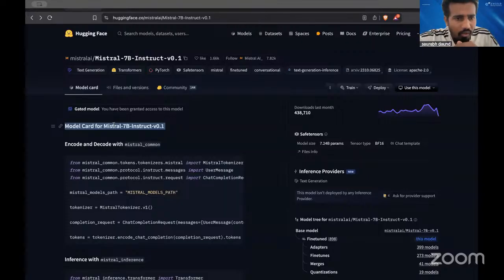The only reason I'm telling you to use this is that I wanted to tell you the power of these LLMs. This is a very simple model. It is not exactly ChatGPT, but the level is almost the same. From here, you will understand that it also has the ability to give answers very well. There is nothing wrong with using open source models. Therefore, I told you that in most places, whenever we have to deal with very large scale applications, we always think from the perspective of open source models.